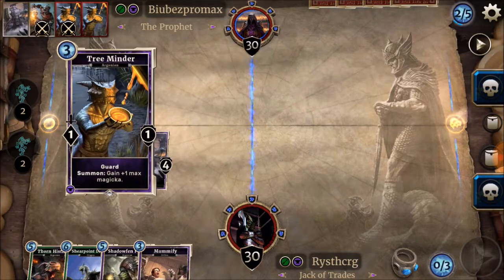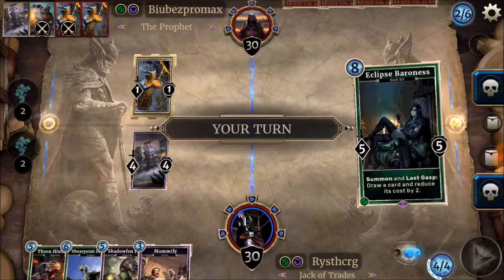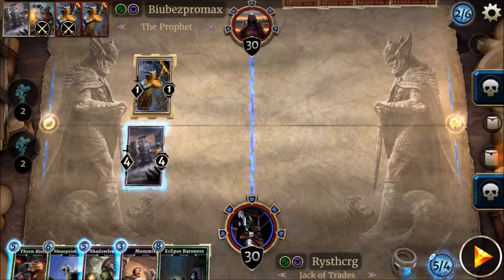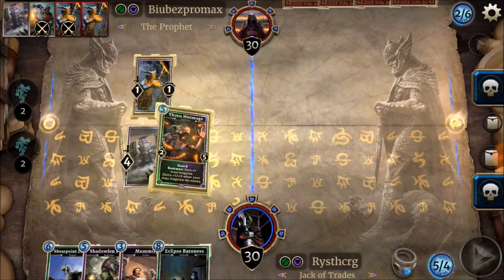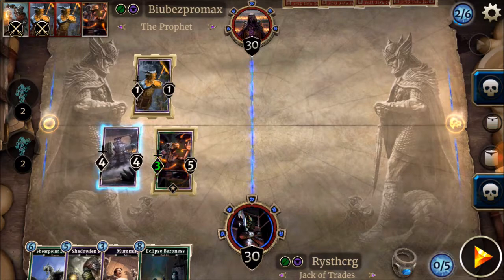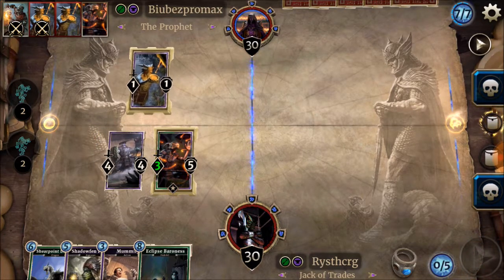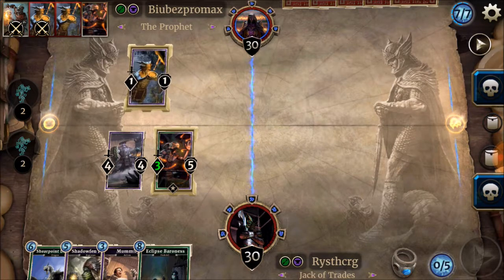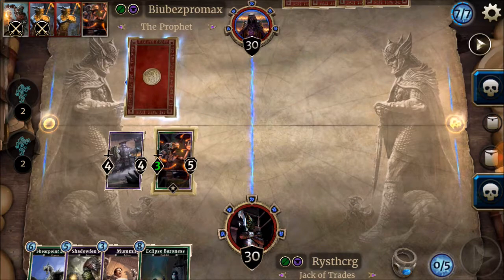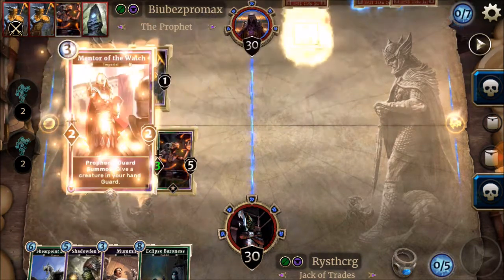The waters of life. Eclipse Baroness is okay, I guess. The Hist provides. Now, he might have a Leaf Lurker or something like that, so I don't want to sacrifice my potential 6/6 to just kill a 1/1 Mundus Stone. Interesting. Time to take the offensive.